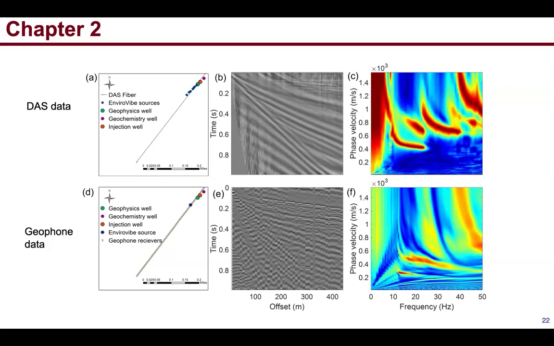The geophone data is much worse. The first reason is that the geophone data has some spatial aliasing artifacts, because the spatial sampling is very large, it's 10 meters, but for DAS fiber, the spatial sampling can be 0.25 meter. So that varies a lot. And also the geophone data has instrument response, so for the data below 12 hertz, you cannot recognize that information.